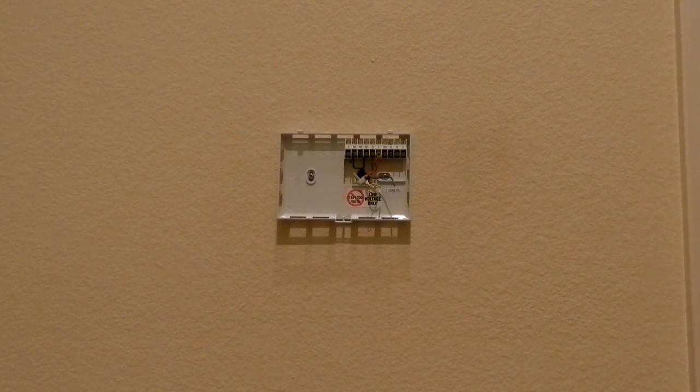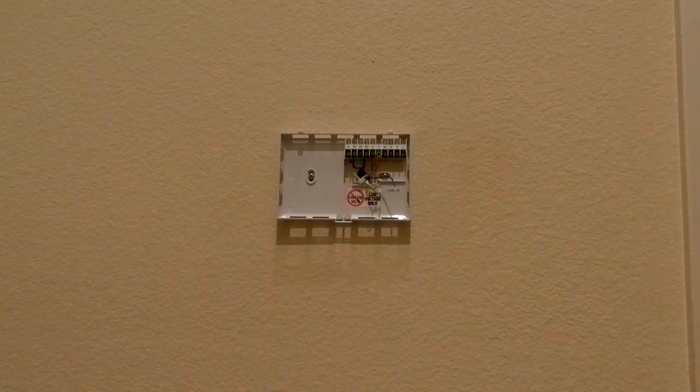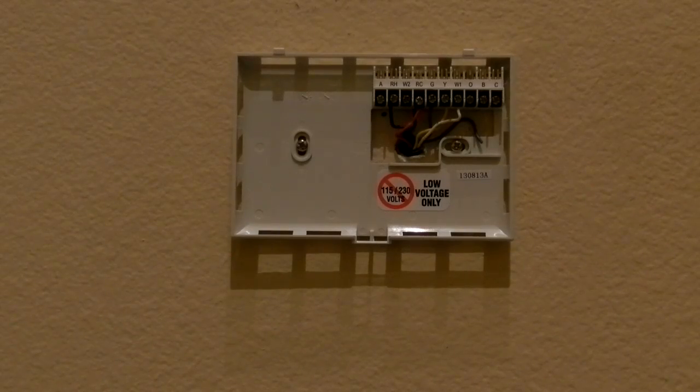You can do it that way if you want, or you can just straighten out the wire and push it underneath the little black part and then tighten the screw. Okay, so I'm going to connect these screws, and then I'll finish this video off very soon. We're almost done.